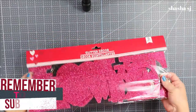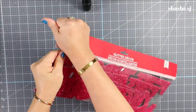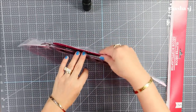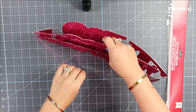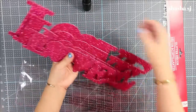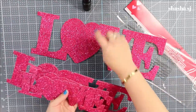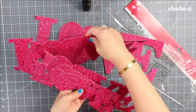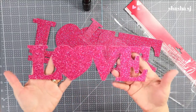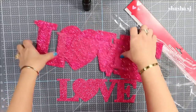All right, so first I'm going to grab my love glitter decor ones, and I'm going to open it. There is the inside of it, there's five of it. So there's the huge large one, and then I think they have the bigger one. This is from the Dollar Tree, super beautiful and glittery. If you love glitters, yeah. That one, that size, and this size, the medium, and then the small one. But we are going to use the small size, all right? So let's put this one aside.